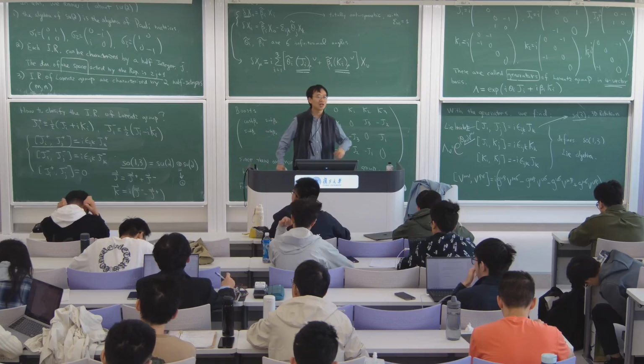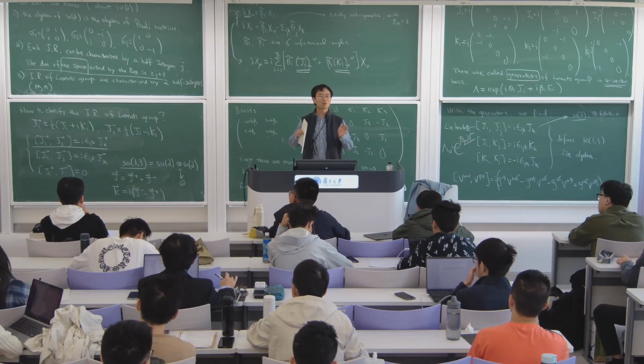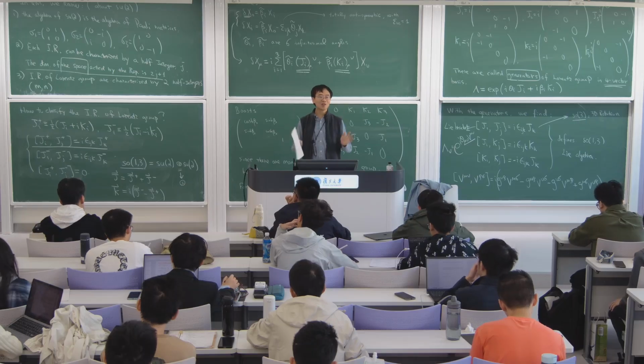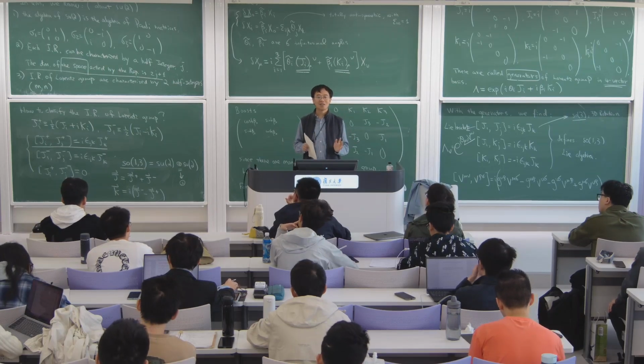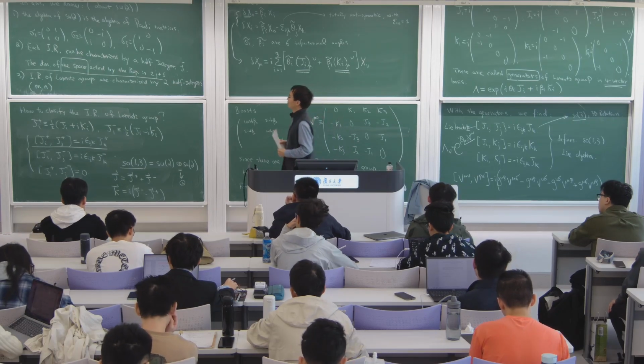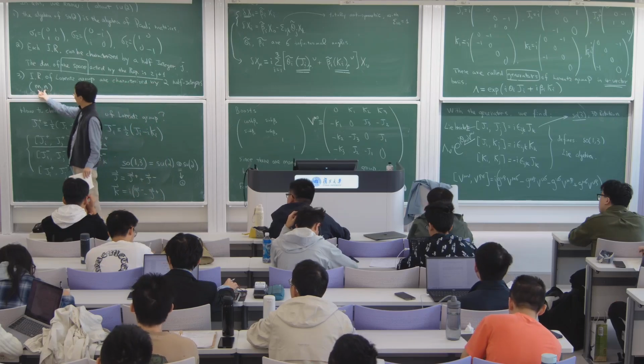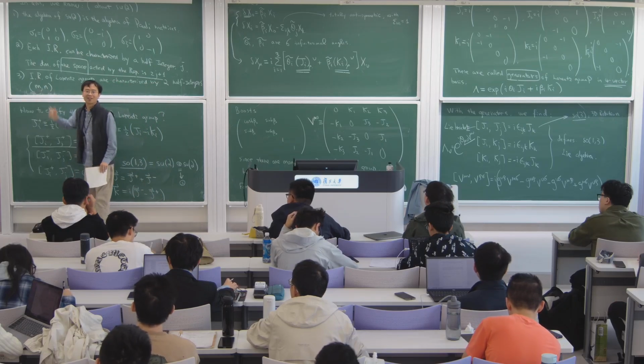What I'm just trying to convince you is Lorentz group can be decomposed into 2 SU2, provided you already know all the stuff about the representation of SU2. Now, I'm making a little bit more of a claim: the Lorentz group representation is this m comma n. Okay, that's it.